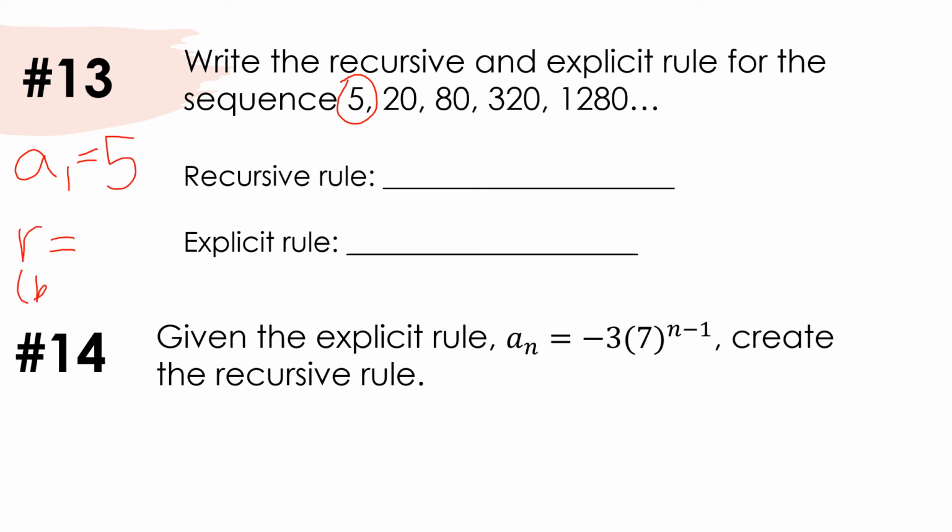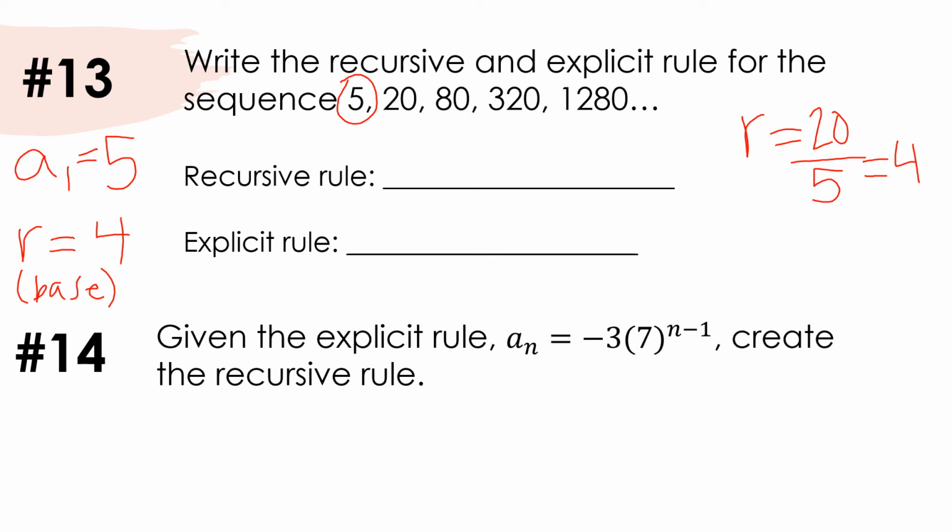The common ratio is the same thing as the base. So you can look at the numbers and see if you can tell what the multiplier is, and if you can't, it's not a big deal. To find the common ratio or the base, you take any term and divide by the term before it. So 20 divided by 5 is 4. So our common ratio is 4. This would have worked if you did 80 divided by 20, 320 divided by 80, or 1,280 divided by 320.